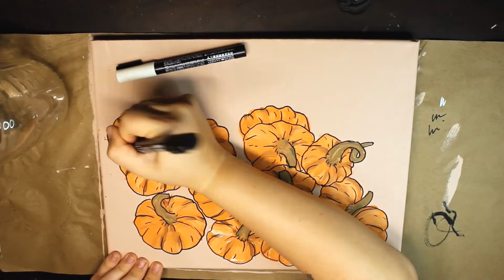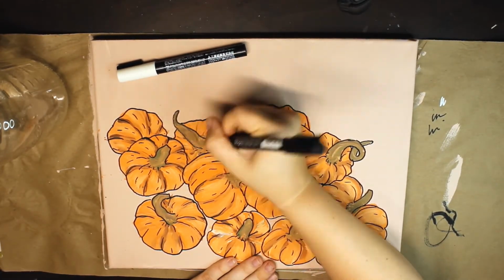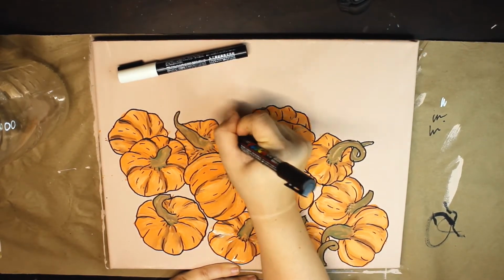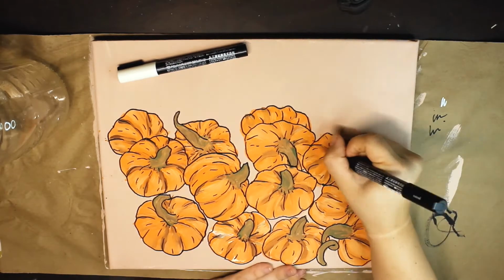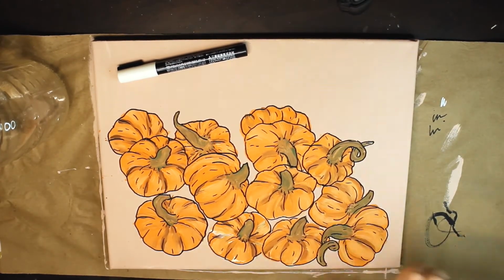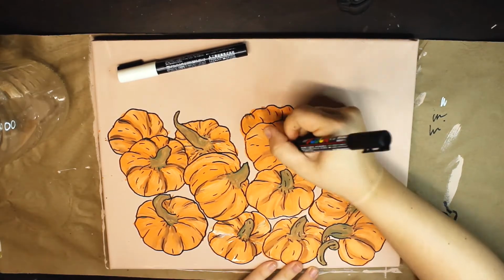I know it's a stylized painting, so it's not gonna be realistic by any means, but I love those little details. Oh, and then I did some to the stems.